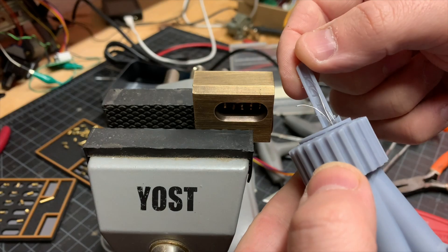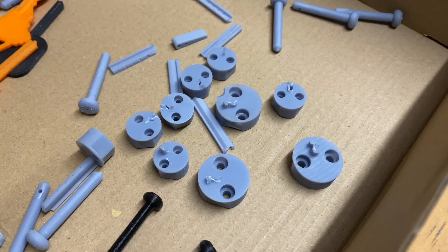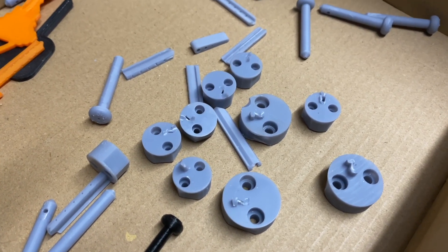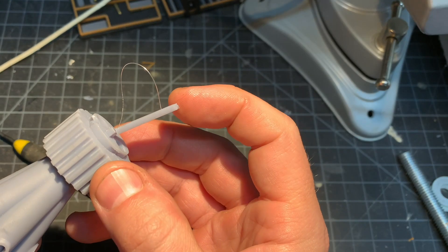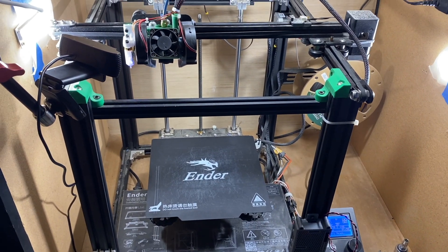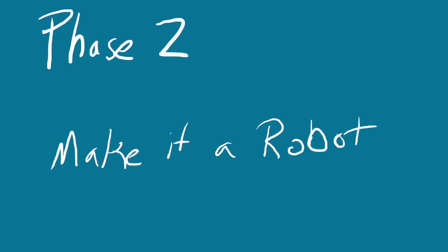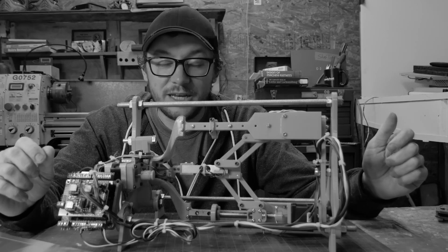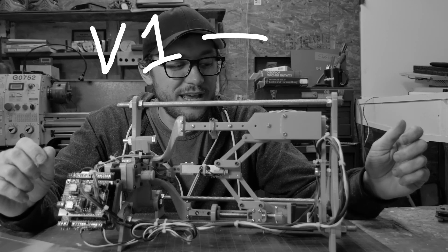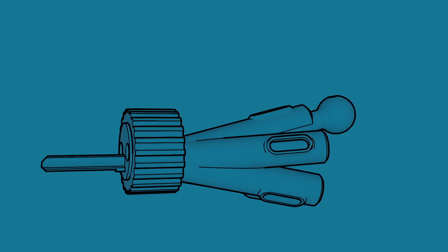There is one problem with this — the resin is extremely brittle. I broke four or five in one night and I can't even count how many I actually broke. Resin printing is still pretty new to me, so I'm going to go back to my old FDM Ender 5. It's time to move on to phase two of the project. I wanted to take this design and create a new version of the lockpick robot. It's been about a year since I created version one, and I think it's time we revisited it.